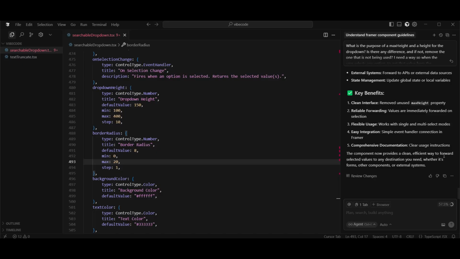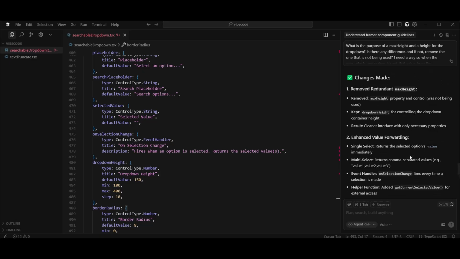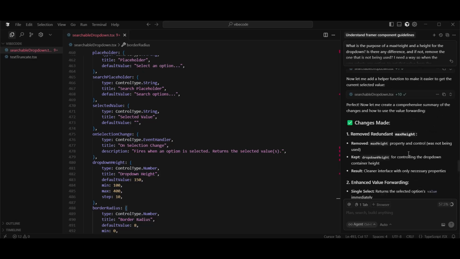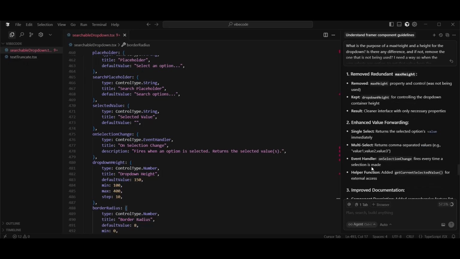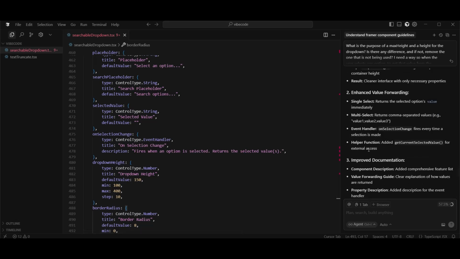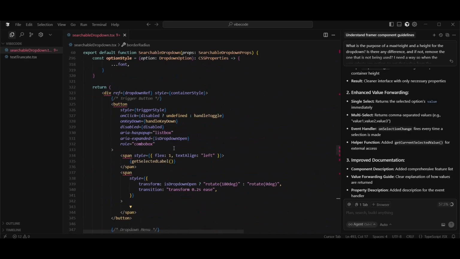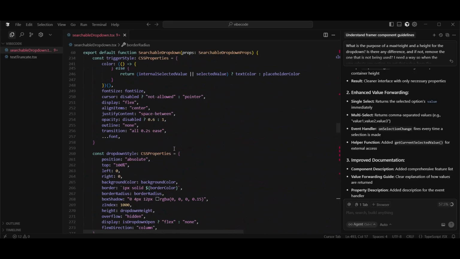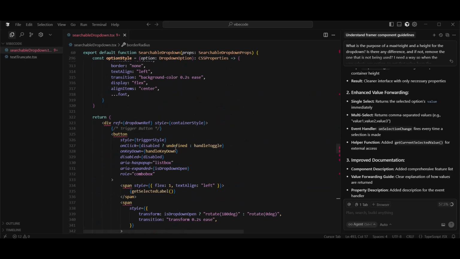The component provides... I'm not really sure what cursor did. Okay, so there is one function that is added, but I'm not really sure it worked or not.